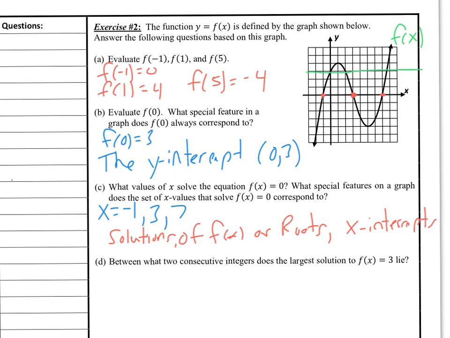So the largest solution, and we're talking about solutions for x because we're looking for x values, is going to be the farthest to the right. So it looks like between here and here is where it's going to be crossing. Those are the consecutive integers that I just marked off. We just have to count all the way over, which is not fun to do on this iPad. So 1, 2, 3, 4, 5, 6, 7, and 8. So between x equals 7 and x equals 8.